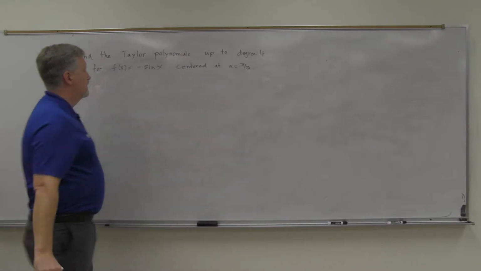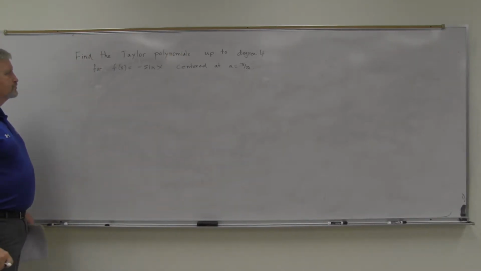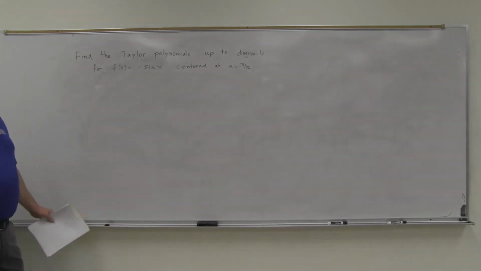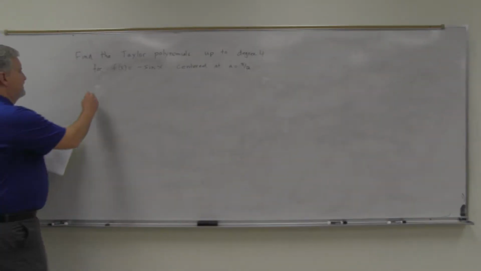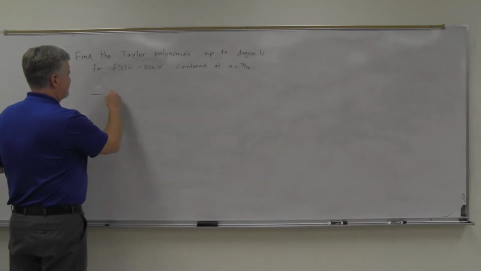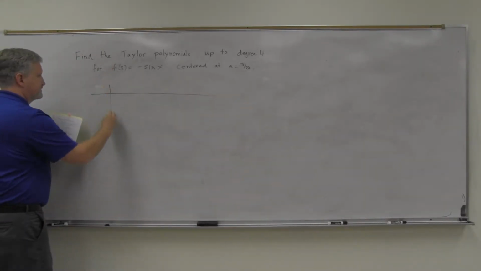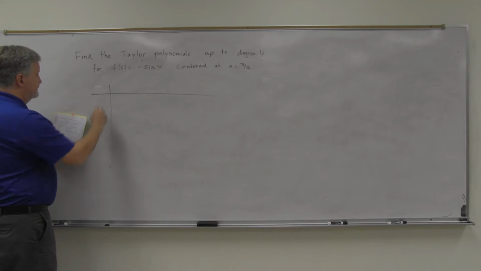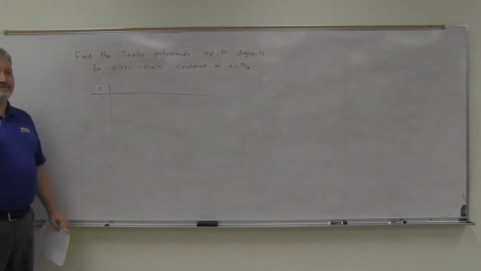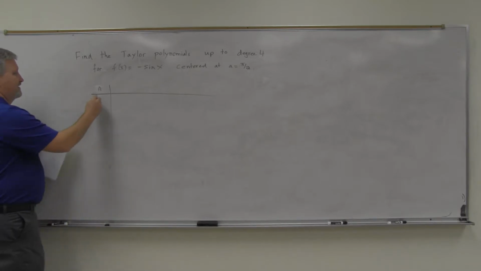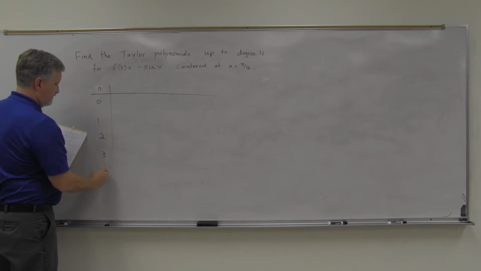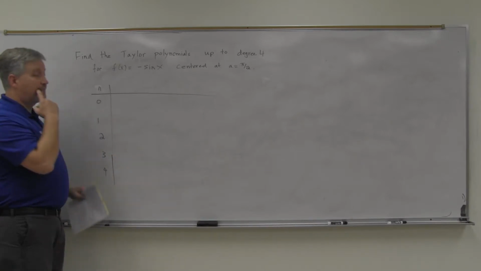Taylor polynomials here. Nothing else, just to kind of show you how they group it and organize it here. Since I've got 4 of them, let's kind of arrange this in a table. So I want to do Taylor polynomials up to degree 4, so that would mean n equals 0, n equals 1, 2, 3, and 4. So I've got quite a bit of information here.